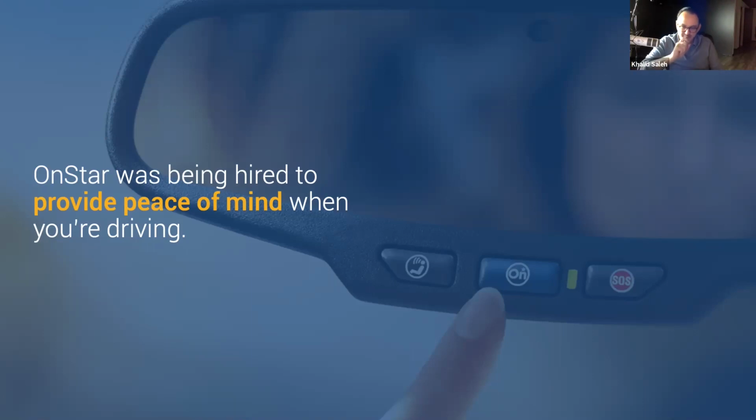So it changes how the product is designed. It changes how satellites communicate with cars. It changes how they allocate resources. And that is the power of real marketing, correct? So you go from, oh, we're a nice feature to have for older white males, upper class, to, oh no, we are actually hired to provide peace of mind. It doesn't matter what kind of income, but what does that mean in terms of our product offering?